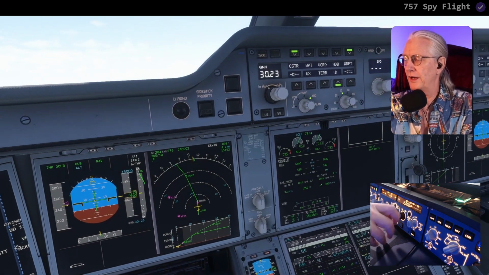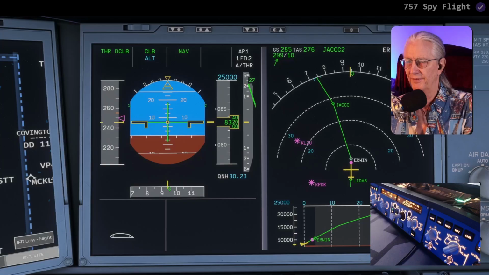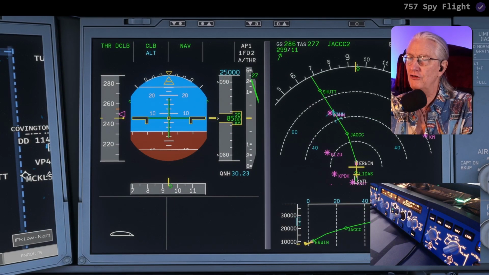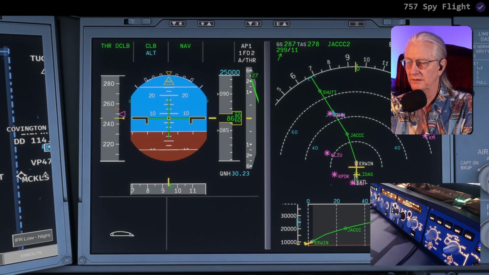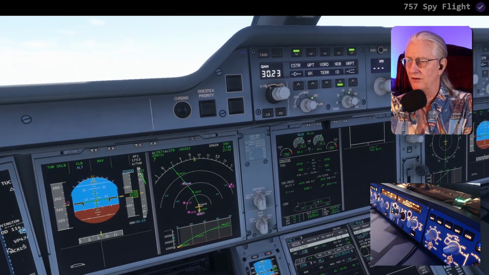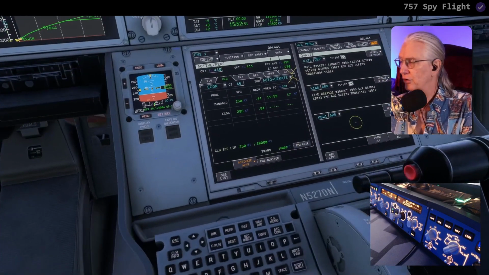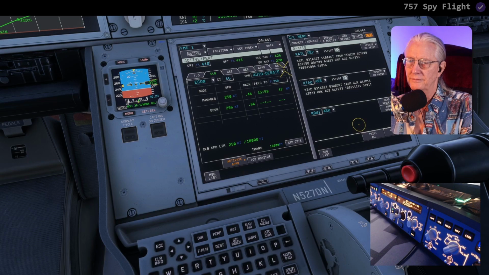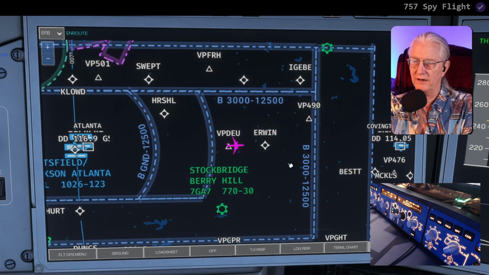ATC has called and said climb to flight level 250. I'm going to make the map a touch bigger. And that's usually what I'll do, is I'll leave the map on the 80-mile range there. And it's all going very, very well. So far, so good. And there's our departure there.